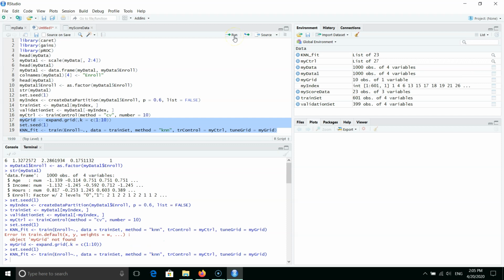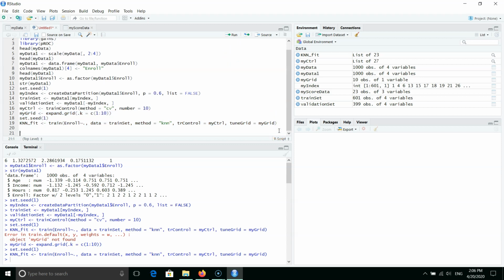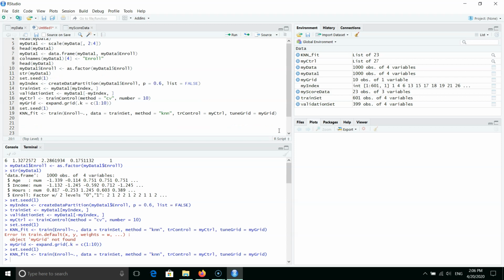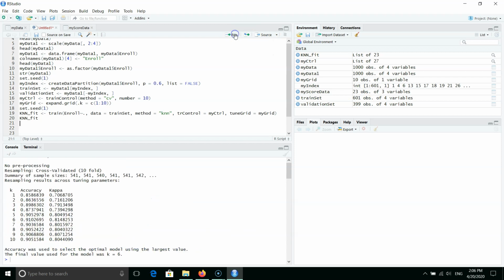And let's take a look at the cross-validation results from KNN by typing in the name KNN_fit. And let's run it.